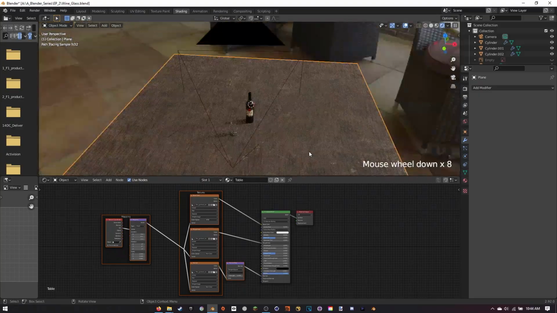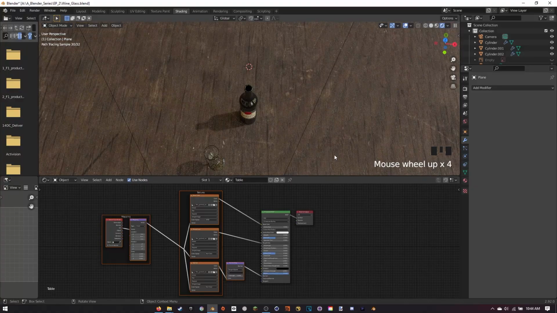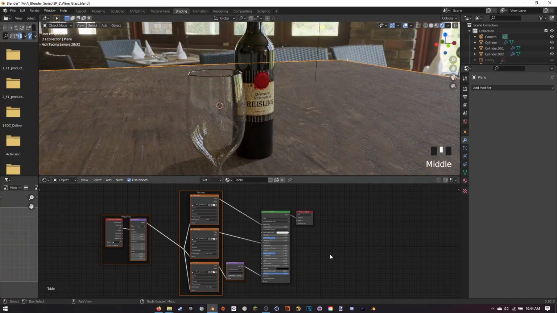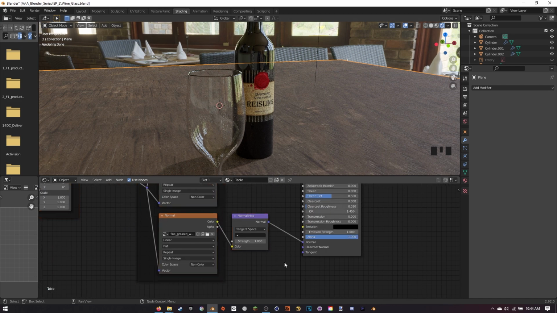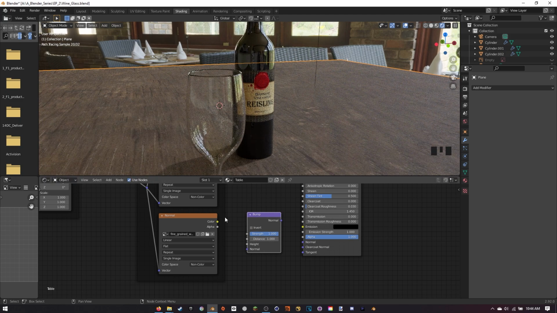So that is looking pretty good. We can come to the top and see what this is looking like a bit. We can see that we have some normal map and all that stuff in. It doesn't look great, so we can always dial that in. The first thing I always like to do is change this out from a normal map into a bump. I just find that bump nodes are a little bit easier to work with and look about the same as a normal map.